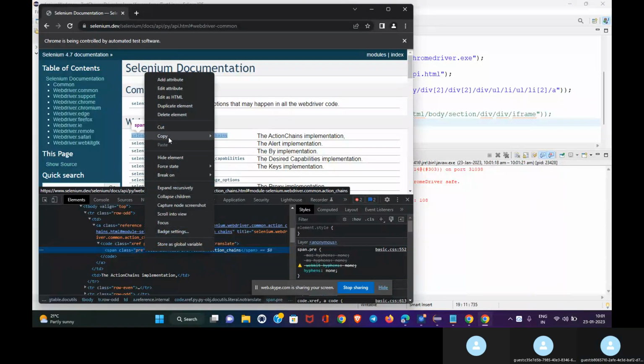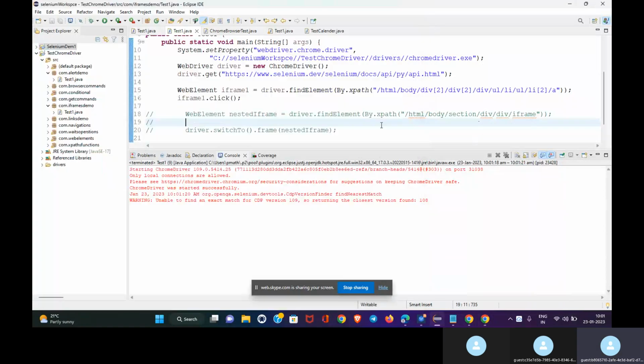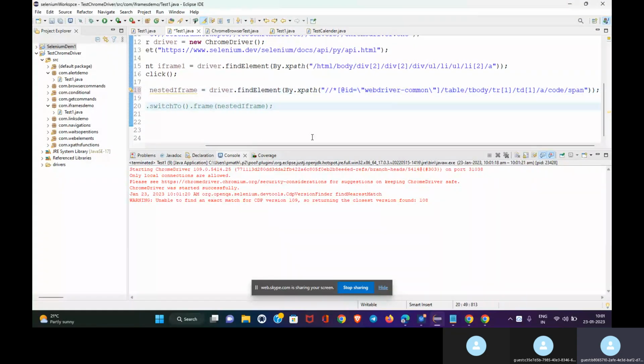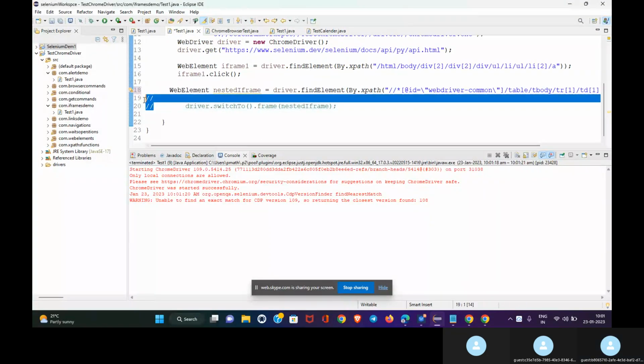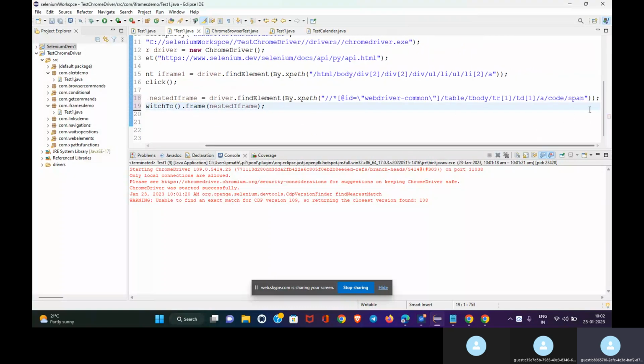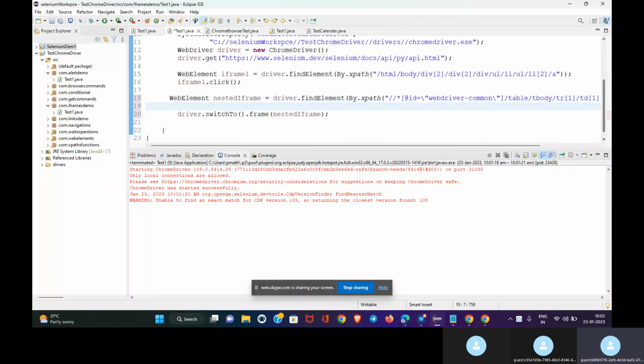Now here, copy XPath. We'll remove this. Copy this. We need to remove. Let me first click on it. Okay.